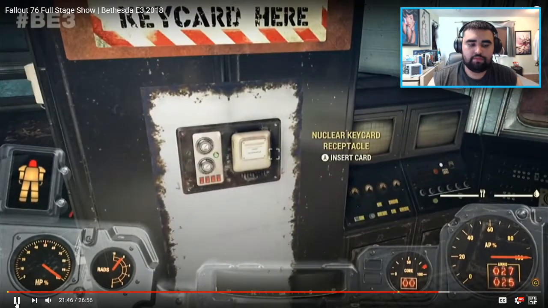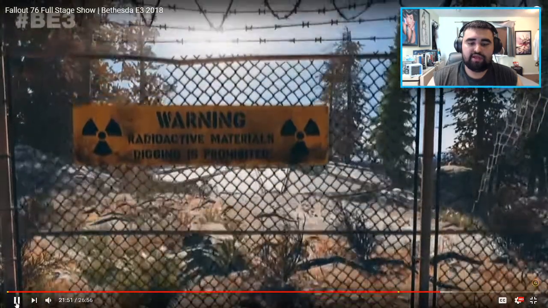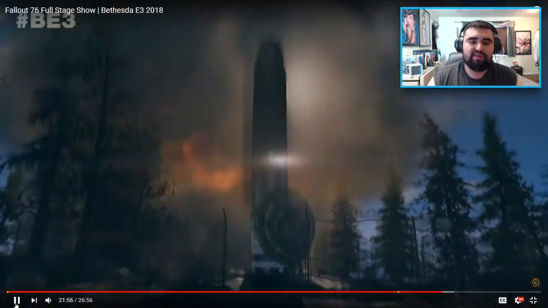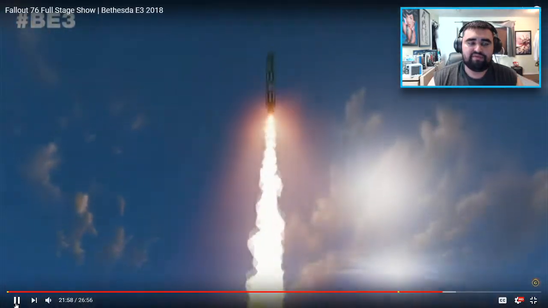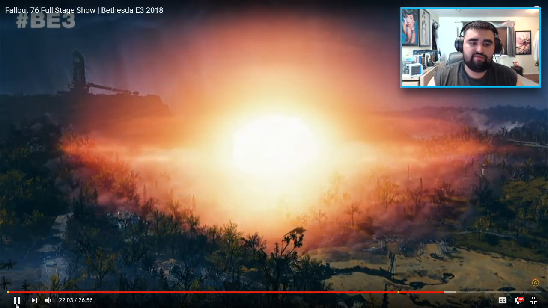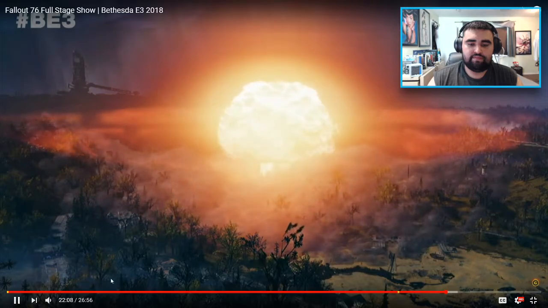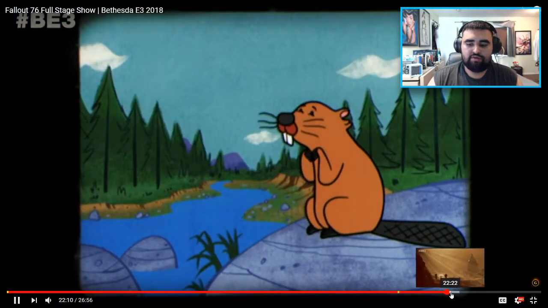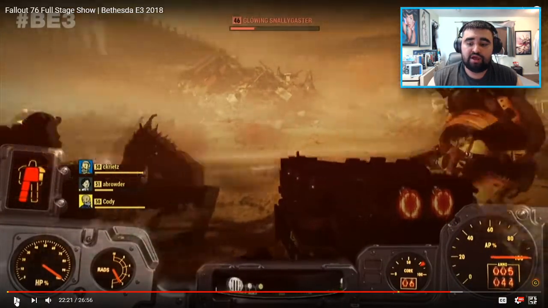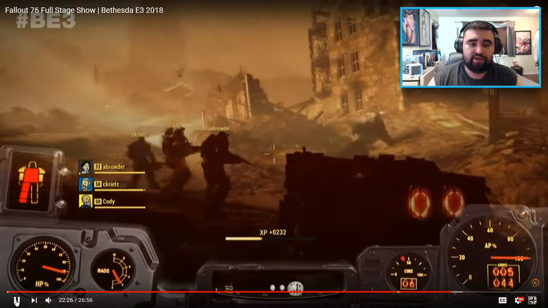And it looks like, as we said, there are going to be nuclear missiles in the game, which is probably the craziest and biggest weapon that we've seen in Fallout ever. That is definitely bigger than a mini nuke. So we really don't see any more weapons up till this point in the trailer. We see the Gauss rifle again, and we really don't see anything else, anything new from anybody.